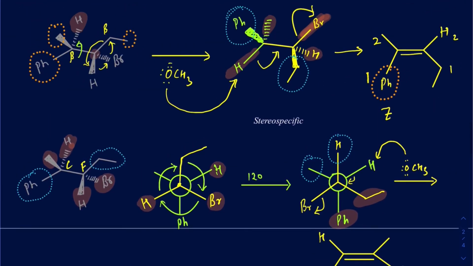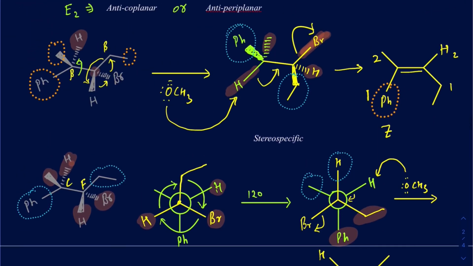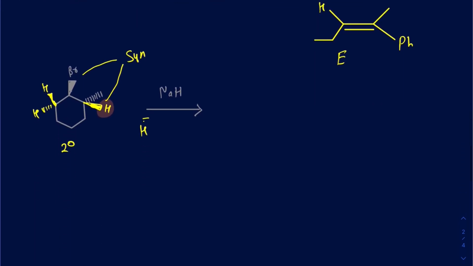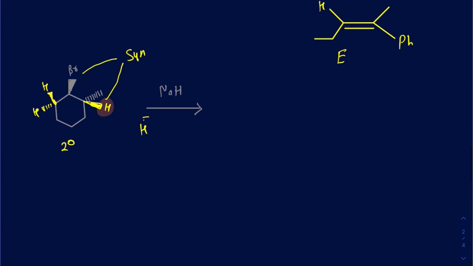We were able to do that in the previous example because it's a single bond. You can rotate it however you want until you get those anti to one another. And in this particular case, well, we're not going to be getting that particular hydrogen anti to that bromine. So as a result, we're not going to be able to make the most substituted alkene. Because if we create the double bond right here, for example, this is going to be a tri-substituted alkene.